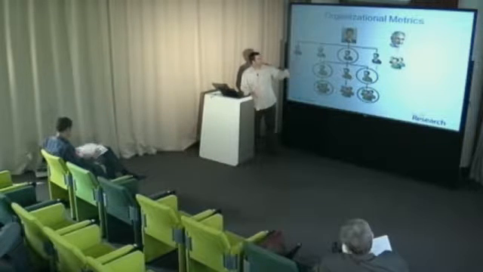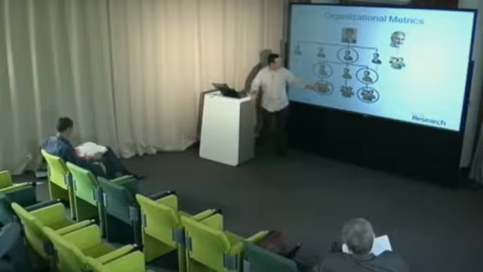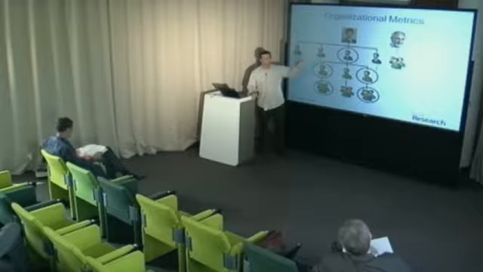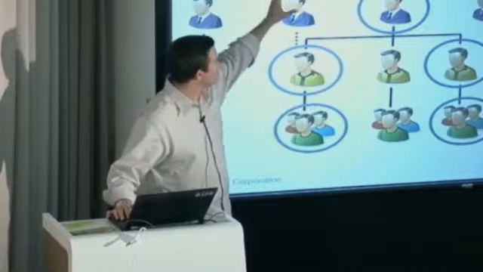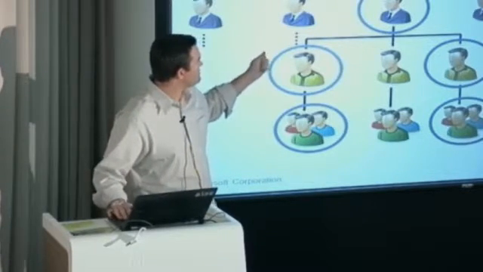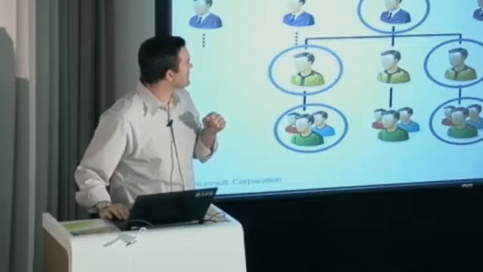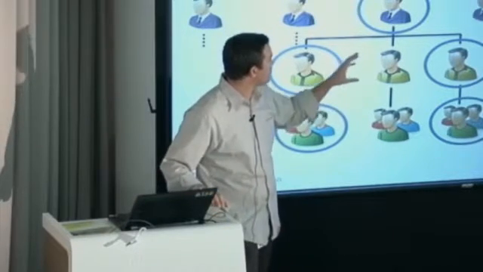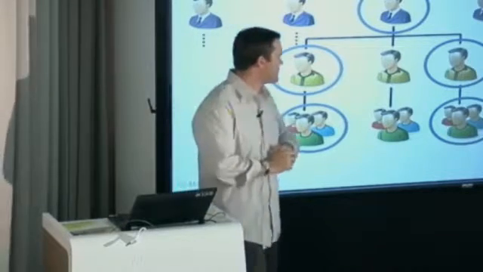Let's say that for one particular binary, you have developers in this team and that team. One of our metrics was how high up in the management chain you have to go before you can find a common manager over all of the developers that contributed to a binary. We also looked at how many different organizations. Let's say Peter Lee is over here in Redmond, and Andrew Blake, the head of Microsoft Research in Cambridge, has some developers under him that also make changes to a binary. So we counted how many different organizations made changes to a binary.